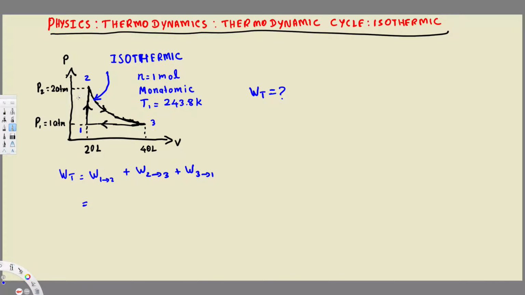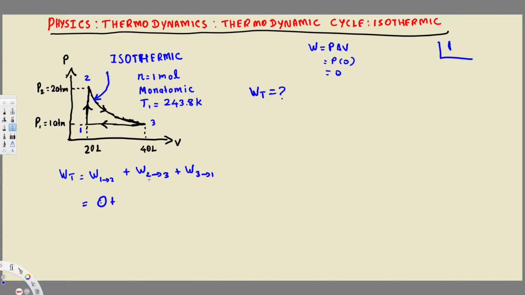And if you want to verify this with various things, like we use the equation W equals P delta V, you can say the final volume and initial volume are the same, so delta V is going to be 0. So P times 0 is 0. Or if you draw that graph alone, usually we calculate the area below the line we draw, right? Since this is a vertical line, there's no area below it. So in that way also you can verify this. For this process, work done is always 0. So this is going to be 0.